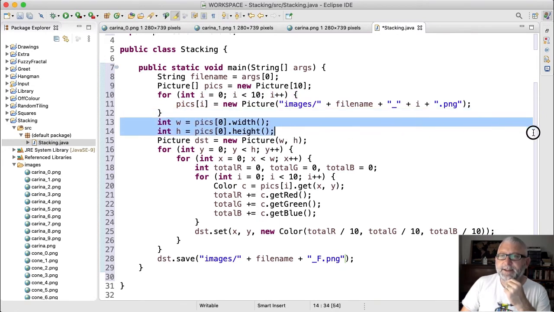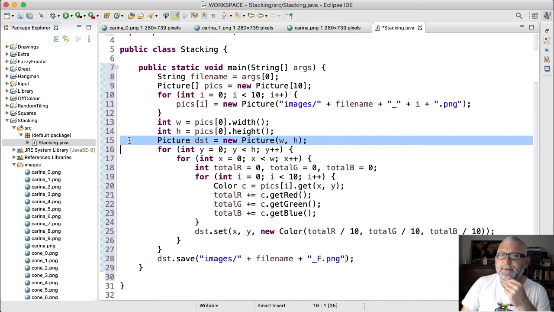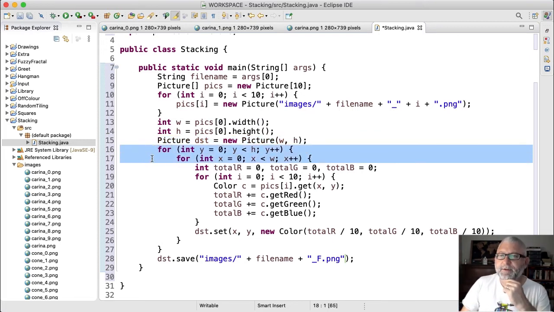I take the first picture and I take its width and height, and I use that to create a new picture, which will be my combined, my stacked image. I iterate over all the pixels in that picture, or in all the pictures.